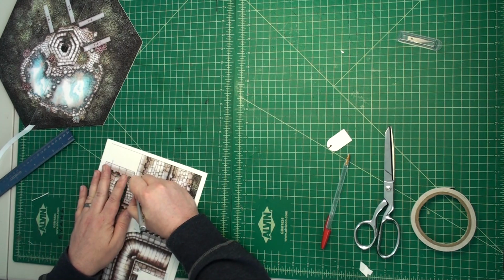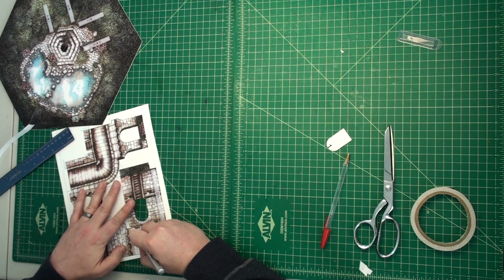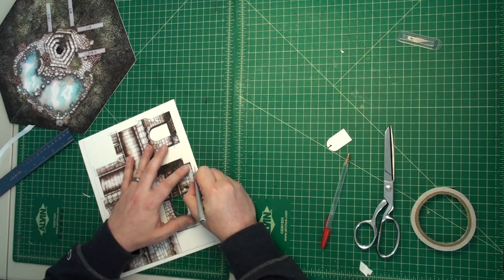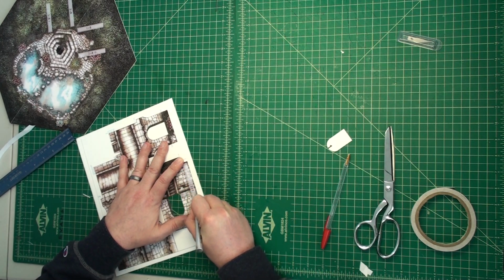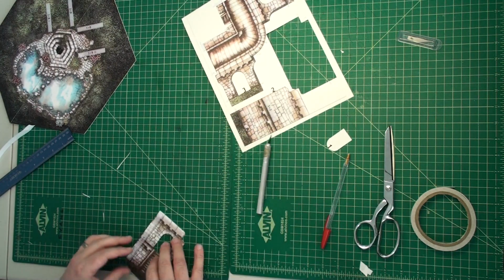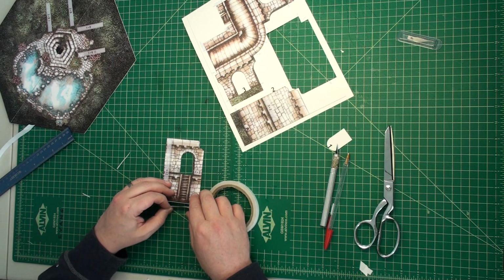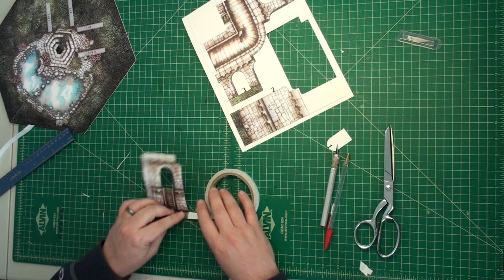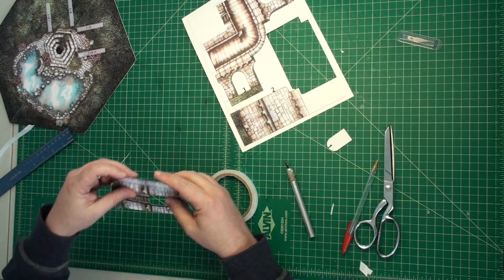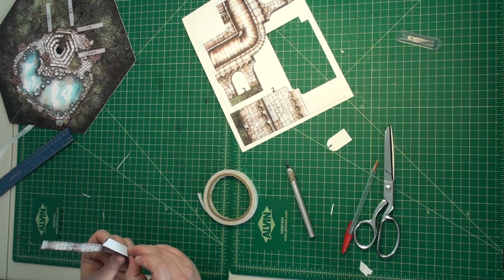Alright, so we got part number 1, cutting it out. And part number 1, we could glue to part number 2 first, before we attach it to the base. But the way the instructions say it is attach to the base first, so we're going to do that. And we're going to bend this part first though, where we scored, because we know that's going to need to be bent later.